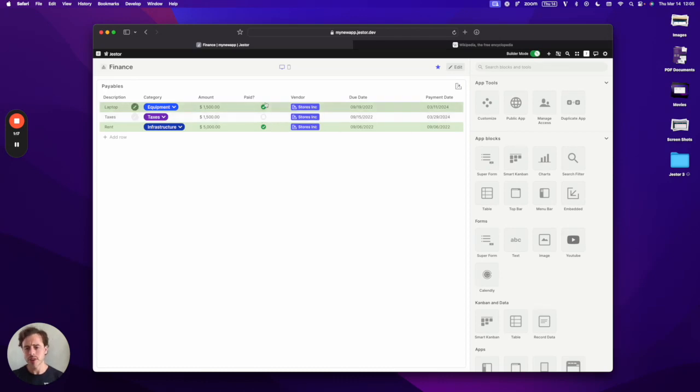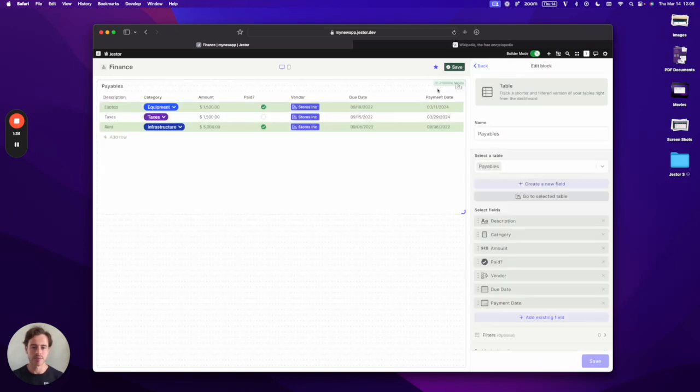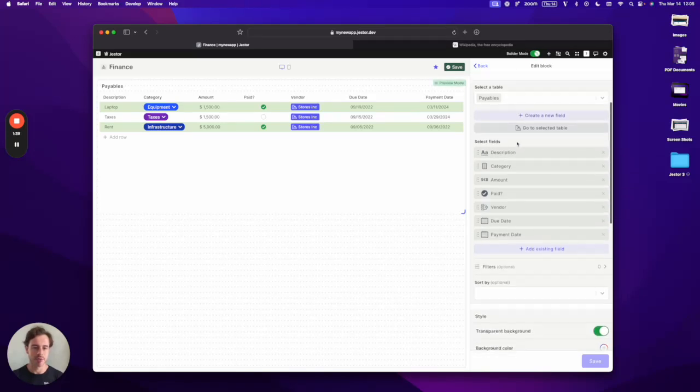First, start with color conditioning. Here it's green when my payable is paid. So I can just uncheck or check, and it will be green. I can add any other type of rules. I'm going to show you how to do this. So let's go here and let's change our table. This is a payable table.